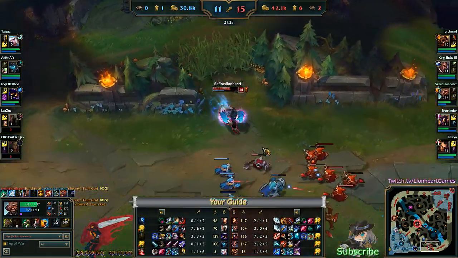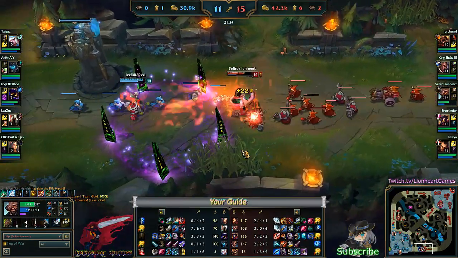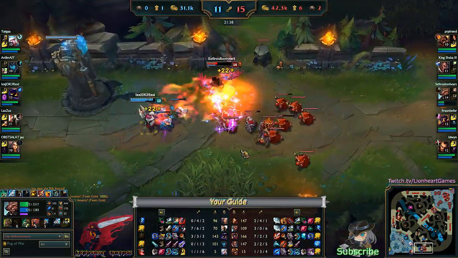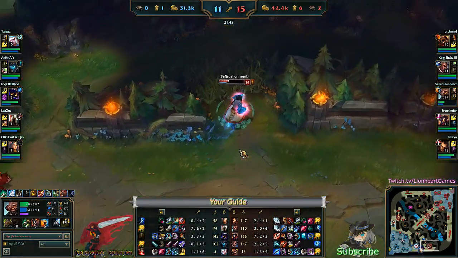Now, that's not what you expect from a Sated game. Sated games are slow, aren't they? People that play Sated Gragas, they're just greedy, they're selfish, they don't gank for their teammates, they don't push turrets, do they? They just spend all their time farming in the jungle, don't they?